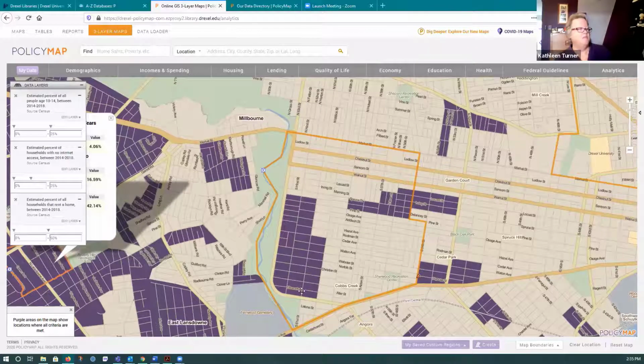So again, all of these purple areas have middle school to early high school aged children in rented homes with no internet access. And I hope the school district is looking at that data too.